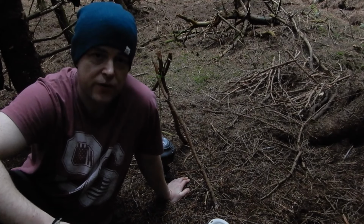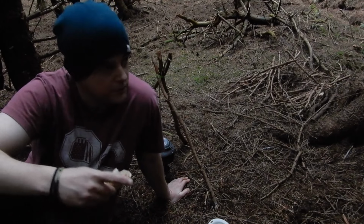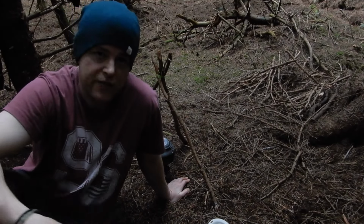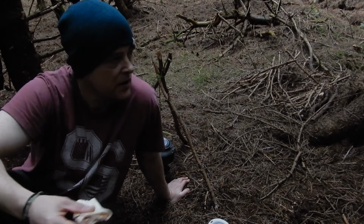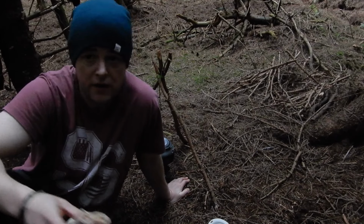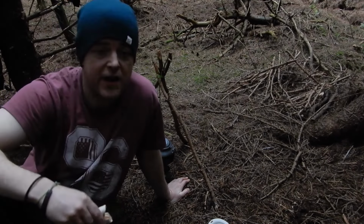Let's think about a virgin forest as well. You've seen me on other videos going, oh my God, look at how much firewood there is around, but those are normal forests. They have trails, they have trail heads and trails and so on. A virgin forest is untouched, there's no way to walk through it. You have to bust your way through. That's why I had to chop all these branches down to clear everything out, so I had some sort of area to actually camp in.